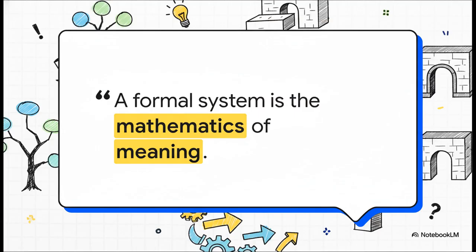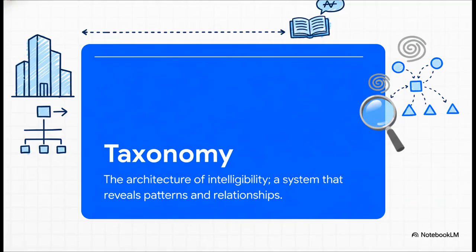It gives us a logical structure, a set of rules that make sure our ideas add up correctly and can be understood by anyone, anywhere, just like 2 + 2 = 4. And what you get at the end of this whole process, that's a taxonomy. This isn't just a boring list of categories. No way! It's the grand design, the whole architecture that lets you navigate a super complex topic. It's what reveals all the hidden patterns and cool connections between ideas that you'd never see otherwise.